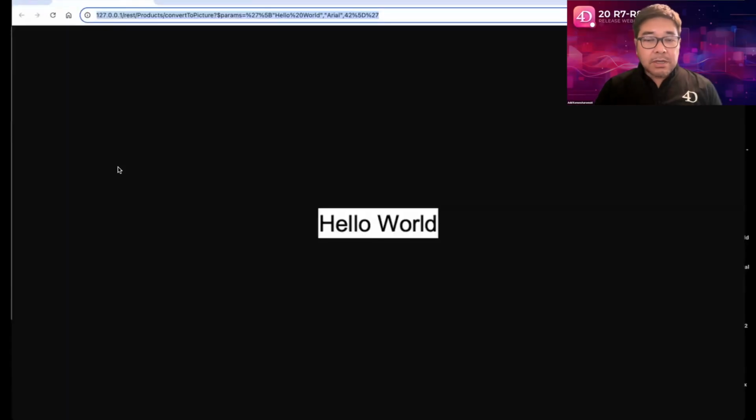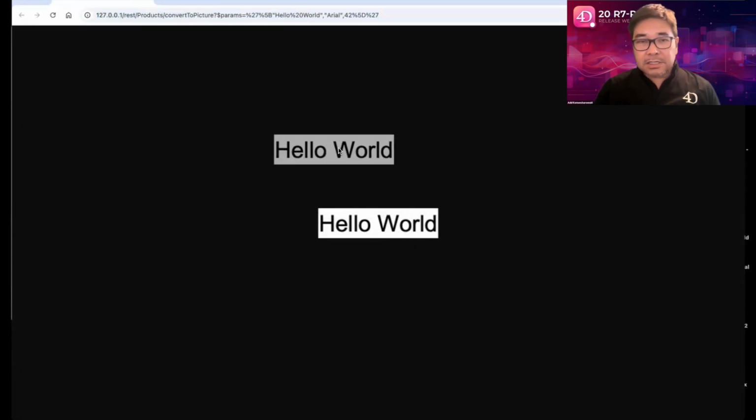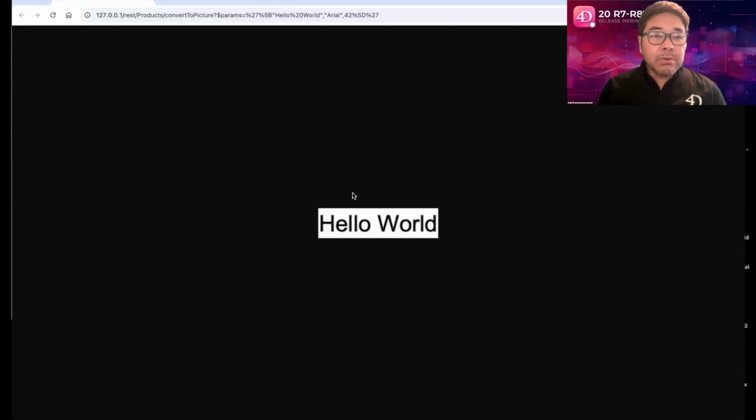All right, so here we have the result that was sent back to us. From the text hello world, it gets converted into a picture, very simple. What's nice about this function is that if you are doing a REST request, or even communication from Qodly, something like this can be done in order for you to gain access to particular functionality within your application. Again, we can play around with some of these parameters.